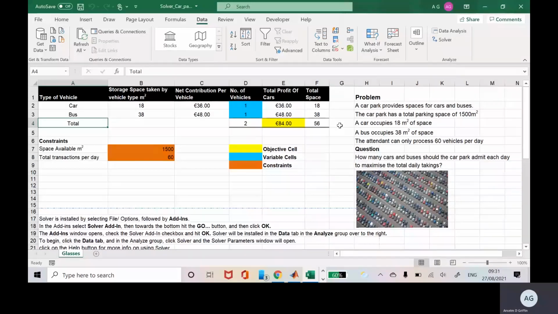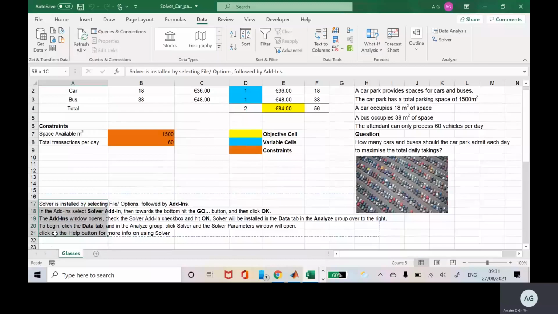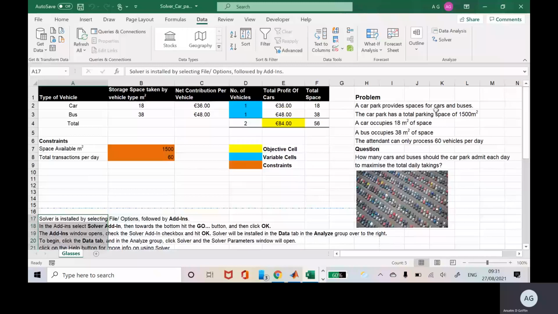Okay. So here's the problem. I've described, by the way, how you do it in text, but I've just done it there. So here's my problem. You have a car park, as shown here, and you can park buses and cars in it.